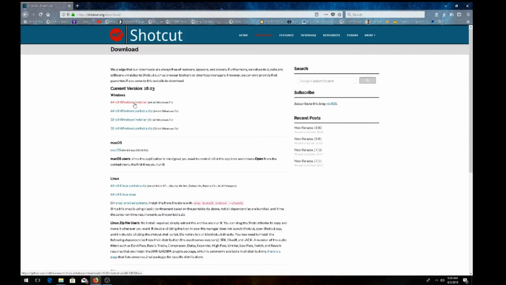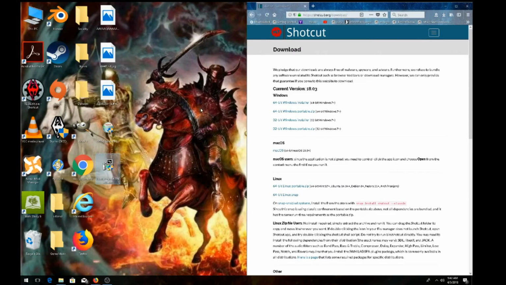So let's go ahead and I'm going to use the installer. If you're advanced, you can use a zip file. I always use the installer as recommended when you install programs. So I'll go ahead and left click on the installer. Okay, go ahead and save that file. I always save mine to the desktop, but save the file where you can find it at.